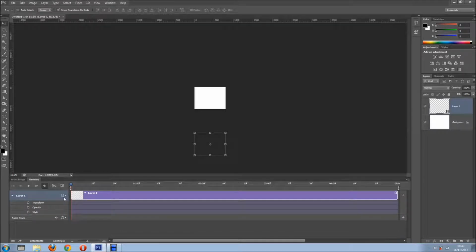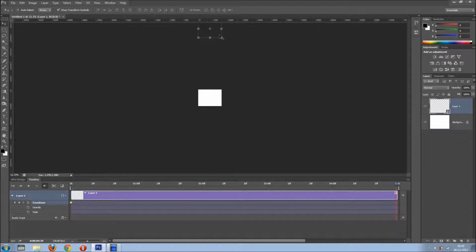I'm going to click on this triangle, and what I want is to click the transform like so, and just move this all the way up like so. And I'm going to the end of my working space in the timeline, and nothing happens. Well, because now it's all the way up, because as you remember, on the first smart object it was from bottom to top. So I'm just going to drag down like so. There we go.